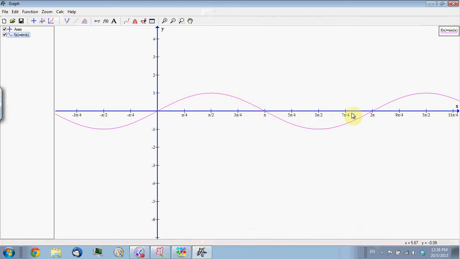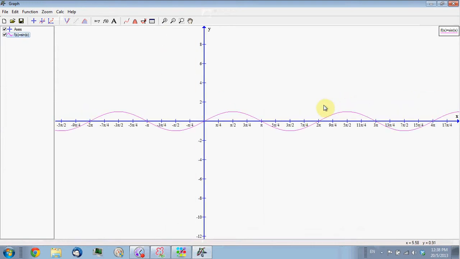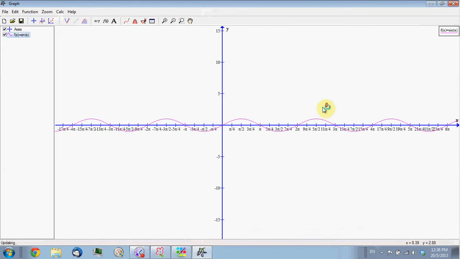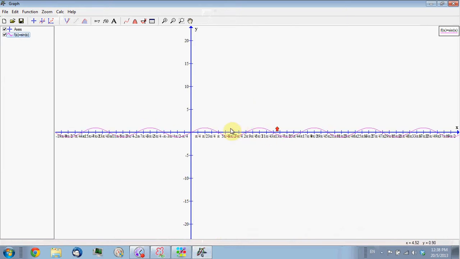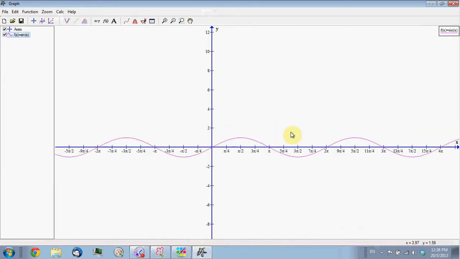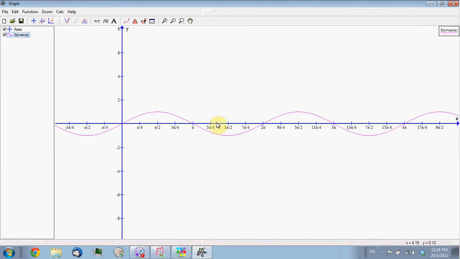As you can see, for trigonometric graphs, it goes on forever and ever, but in a repeated fashion. If I zoom out, you can see that it just goes on forever in a repeated fashion. It repeats every 360 degrees. In this tutorial, we look at the graphs in radians mode. So 360 degrees is 2 pi, which is here. So the graph goes on like this, and on and on.